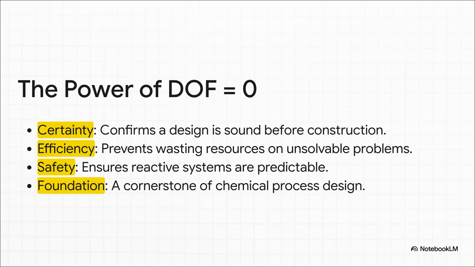It creates efficiency because it stops you from wasting a ton of time and money on a problem that was never solvable in the first place. And crucially, it ensures safety because it makes a complex, potentially dangerous process predictable and well-defined. I mean, it's really a cornerstone of modern process design.